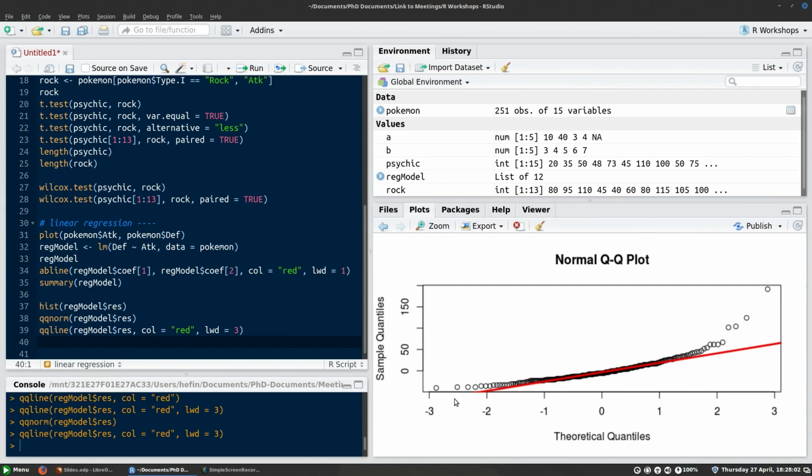Okay, so basically, if your residuals are perfectly normally distributed, they will follow nicely along this straight line. As you can see, our residuals curve away from the line, and they don't look very normally distributed. It takes a bit of time, I guess, getting used to seeing what is and isn't normally distributed.